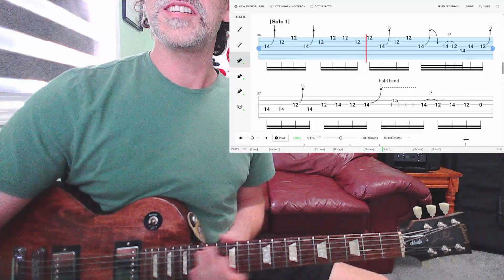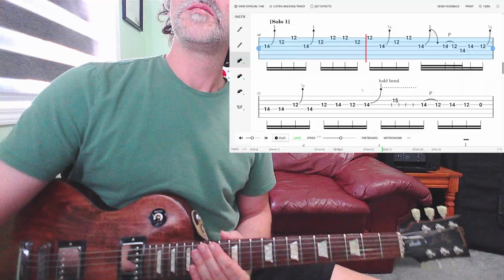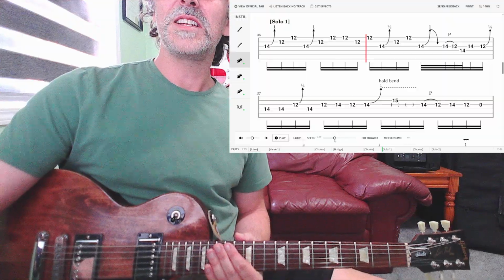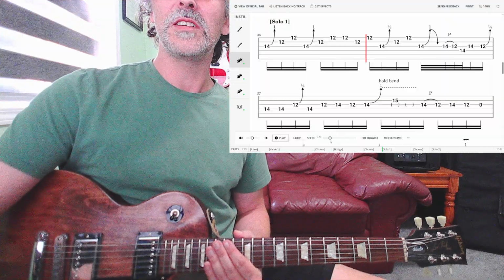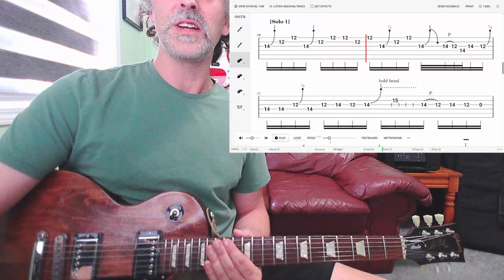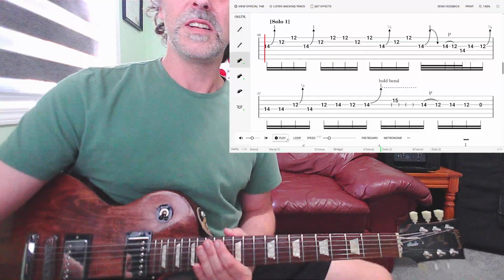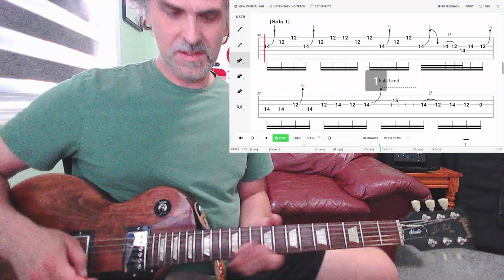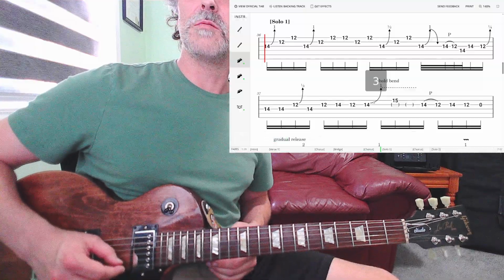Starting to get there. That's going to be hard to do at full speed. Let's go back down to slower speed and take a look at the wider solo, see what else we have. This first bar is exemplary of the technique. Let's see where else we need to go.